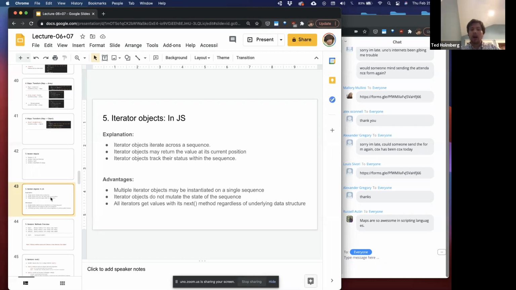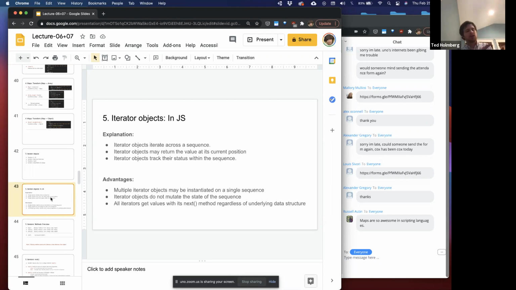That gives you very powerful control without having to configure that manually. Iterator objects do not mutate the state of the sequence, so they're autonomous and separate from it. And also, all iterators get values with their next method, regardless of the underlying data structure. One of the goals of iterator objects is to make it easier to extract data from data structures, regardless of how you would normally access that data.